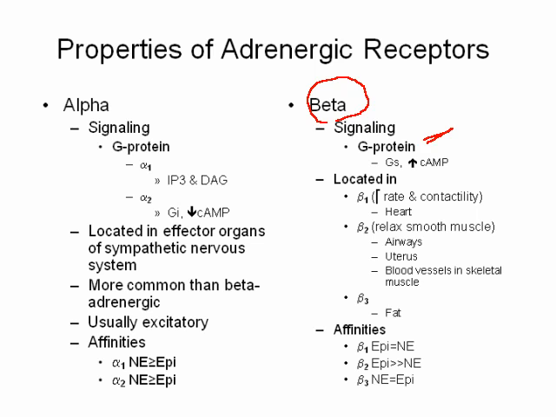Again, they're G protein linked, but they're linked to Gs, which increases cyclic AMP. By and large, beta receptors are located in various places. Beta 1 in the heart, not exclusively, but that's where most of them are. And they increase, the arrow is not showing up very well here, but it increases heart rate and contractility.